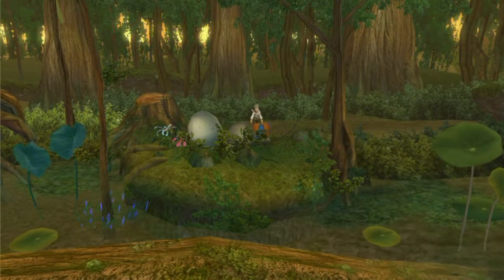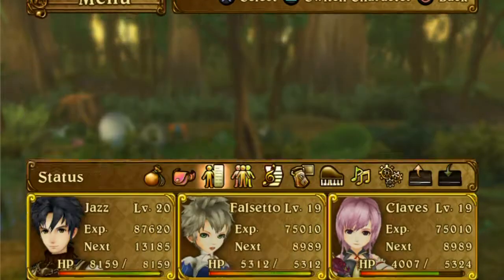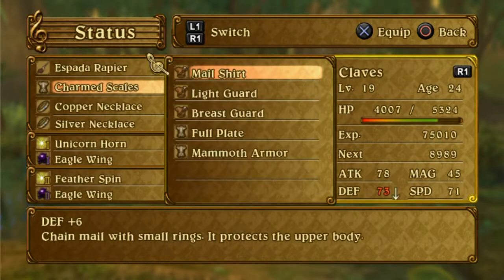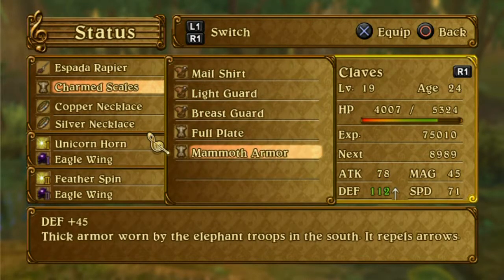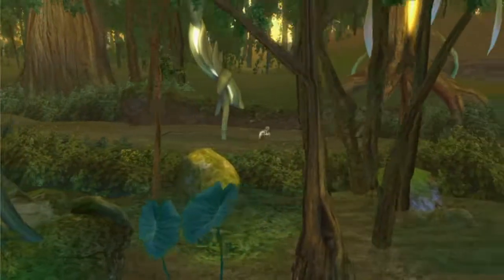I like how they took the one big problem of, okay, the Mammoth armor. This is the same armor that Jazz has, so I'm just gonna give it to Allegretto. I don't think... Oh, Claves could equip it. Interesting. I didn't know that. Well, I'm gonna give it to her then, for now. I'll eventually give it to Allegretto, but I'm gonna give it to her for now.